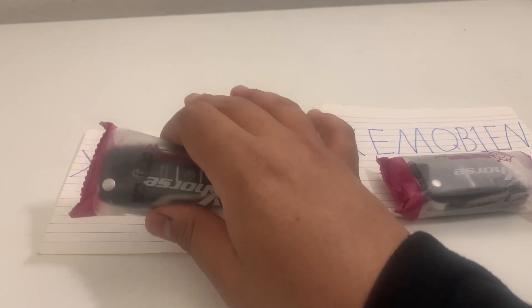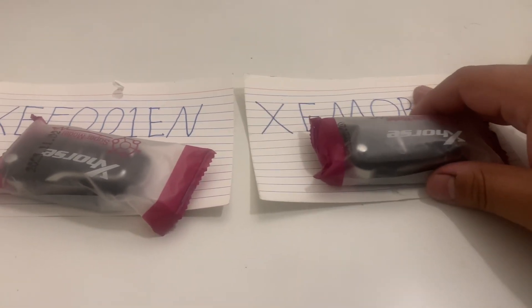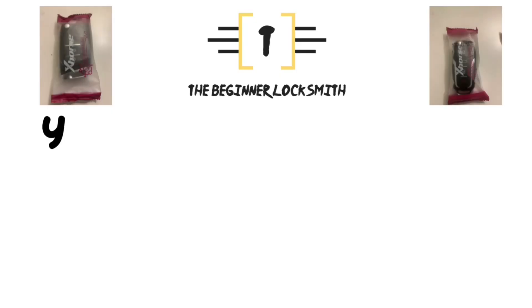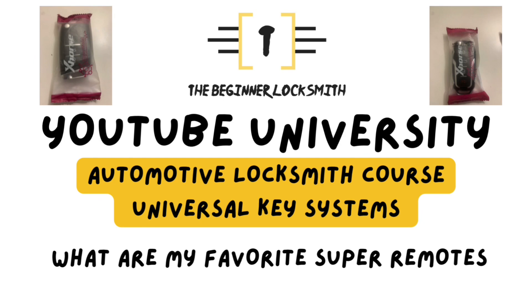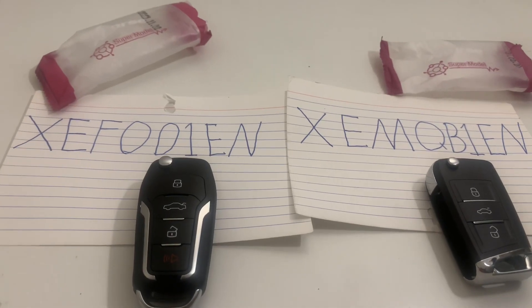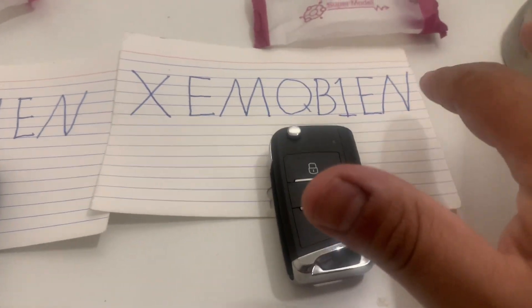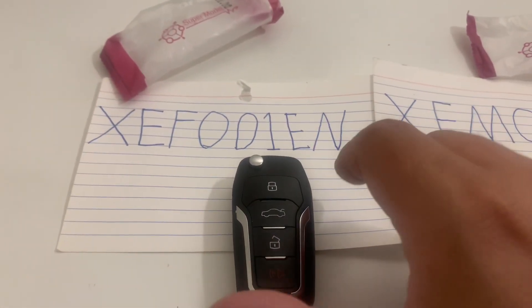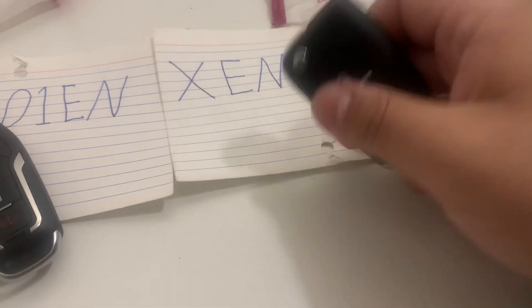Those are some instances when you would use a super remote. Here's a three-button version. These are my two favorite super remotes to use — if you type in this name in whatever distributor you use, these exact ones will pop up. This is my favorite three-button, although this one doesn't really come up that often.